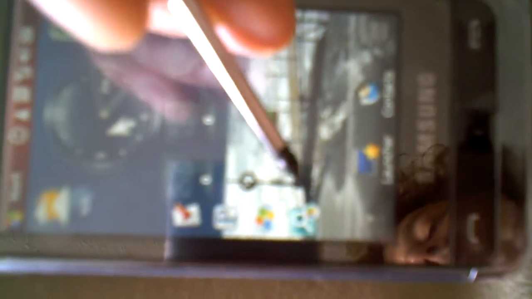Right here is Microsoft Search, which is great for getting any information that you could possibly need based on where you're at. Like if you're in a brand new city, you just say the name of what you're looking for, like say antiques. You would just say antiques, and then it would pull up all of the antique shops within the surrounding area.